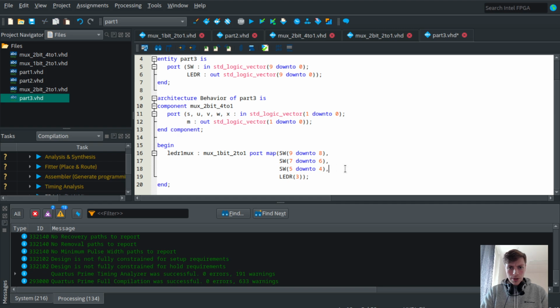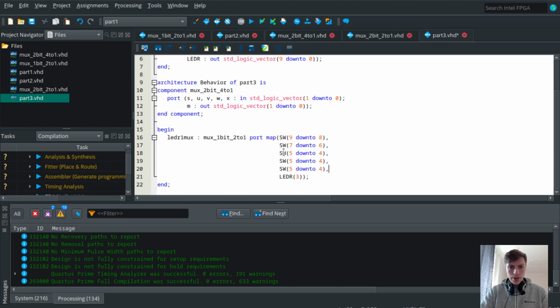So I need to copy this 2 more times. This will be 3 down to 2 and 1 down to 0, and this one will be 1 down to 0.